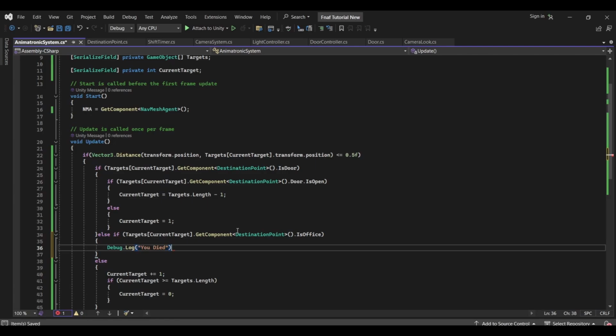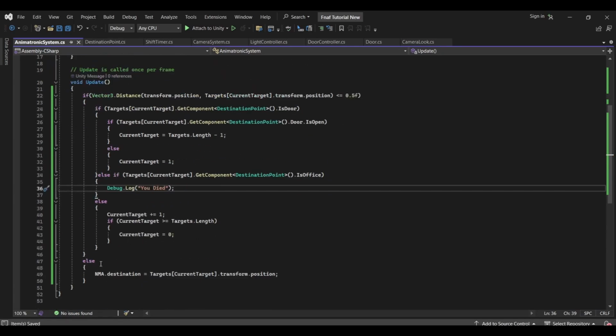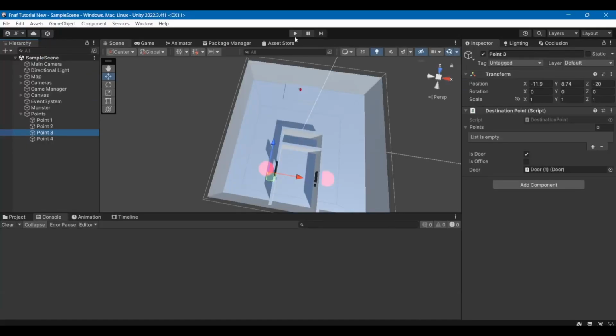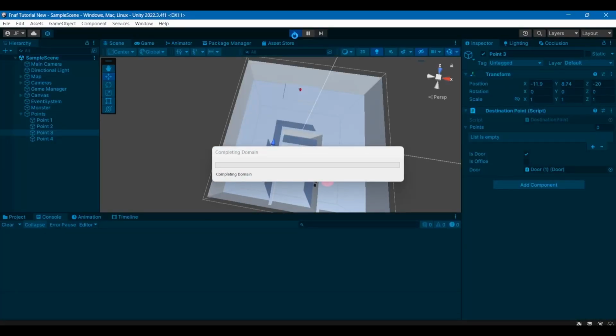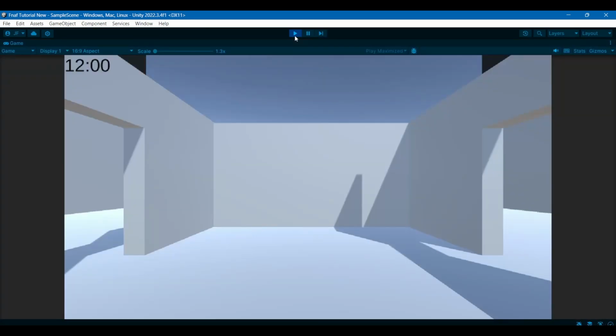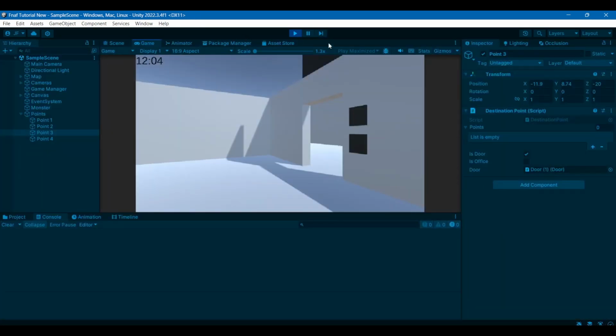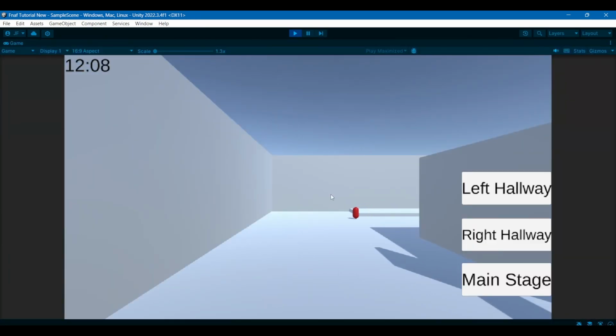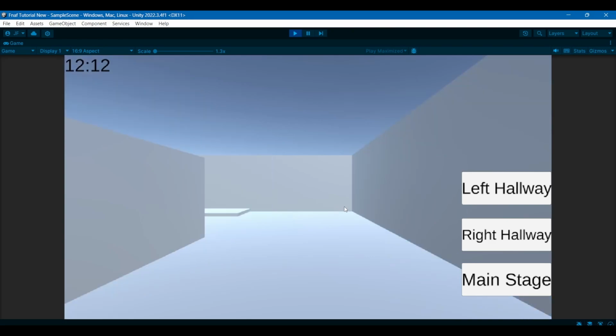And in the next episode we will be adding a jump scare in this area. So now it's going to go from one to the next. If we look at it in game, let's do that. So we can look at him from the stage. He's moving around.